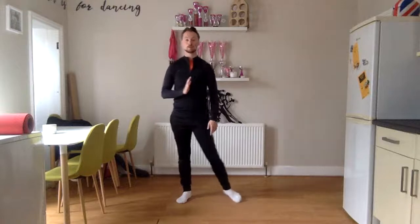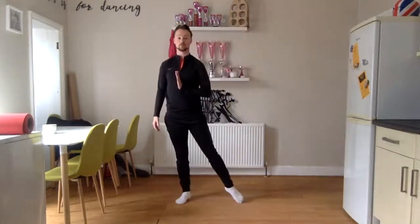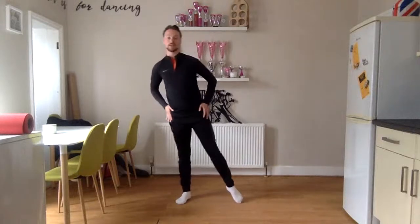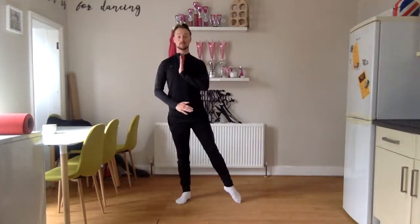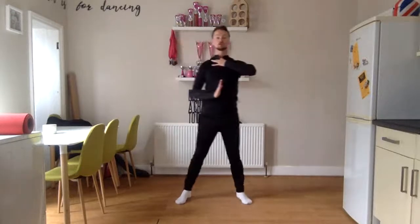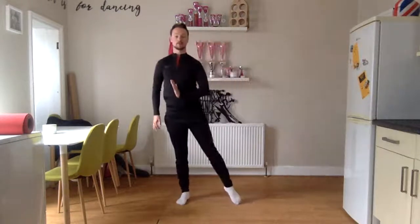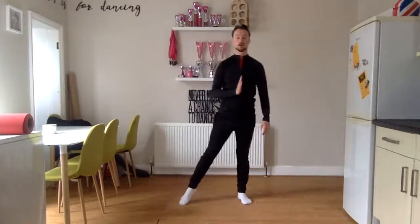Now, when your feet are apart, there is a large change in what happens through your center and your movement. But can you see I'm not sticking my hips out or leaning over? I'm going to keep nice upright. So imagine you've got a string here, but you're pushing the string over. Pushing it over. And when you get this nice wide base, it works out really well.